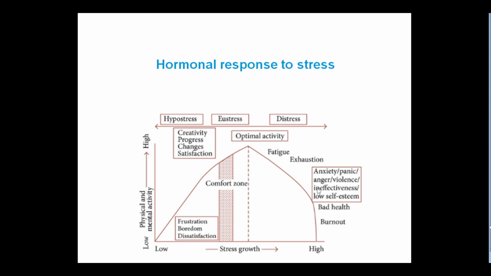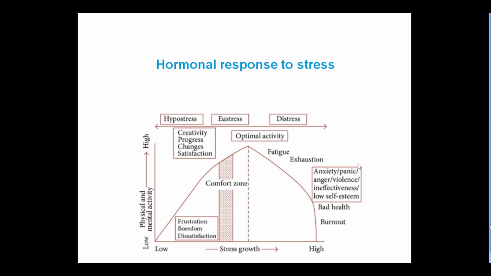So basically, as you can see here, this is why I was using this graph. The resistance stage is your comfort zone, when your performance is optimal. But any deviation might lead to distress and exhaustion. It leads to burnout or various disorders. So let's take a look at the stages.